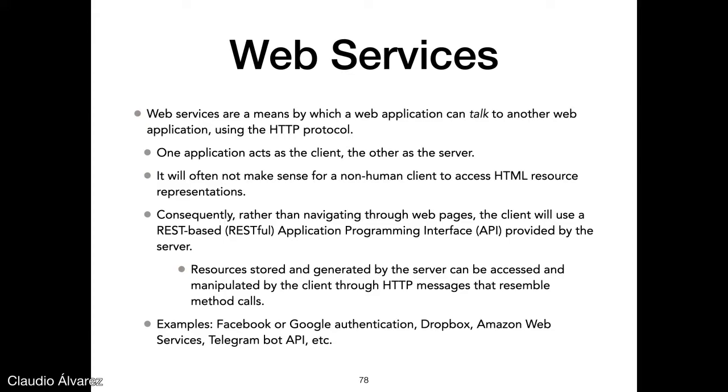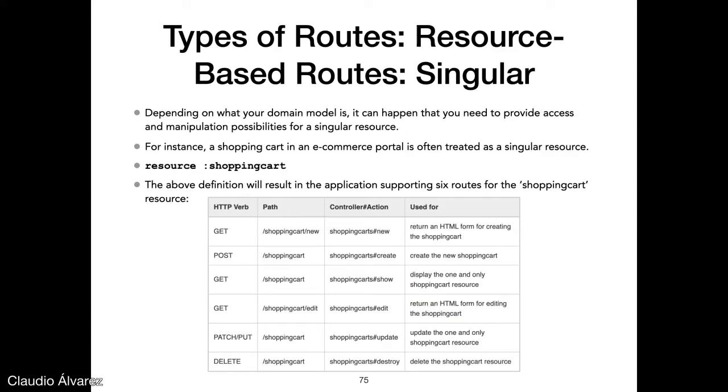So we got many services that are publicly accessible nowadays. You can go to almost any relevant application. You can go to Spotify, you can go to Twitter, you can go to Facebook, to Dropbox, Telegram, Amazon Web Services, etc. And all of these applications, all of these providers, all of these services will have a web service API. And web service APIs are nowadays commonly based on the RESTful architecture.